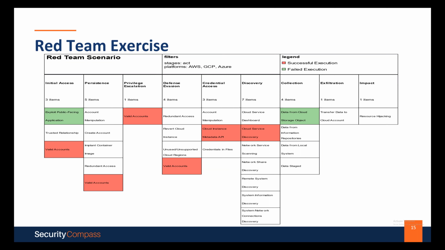They then associate the valid account to be able to access an instance in your environment, potentially a private VPC. And with that, they notice that there is a role attached to that instance, which allows them to leverage the metadata API. With the metadata API, they repeat the process and perform cloud service discovery. In this case, it's fairly loud.